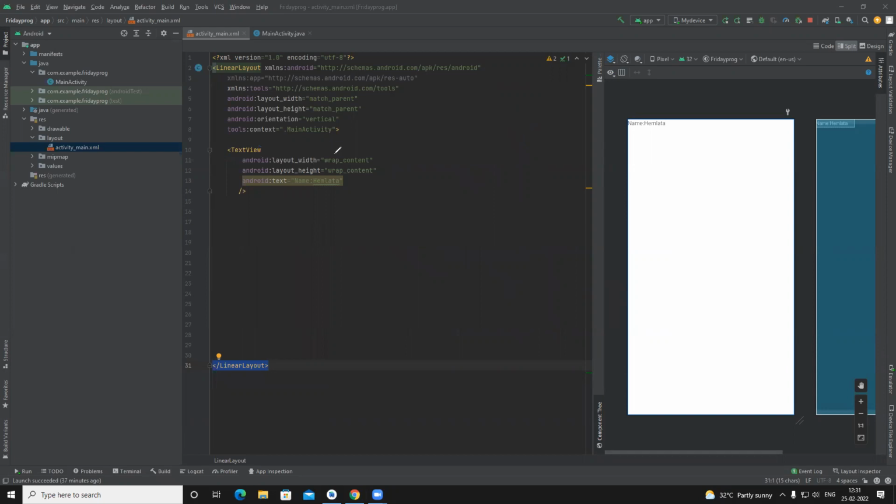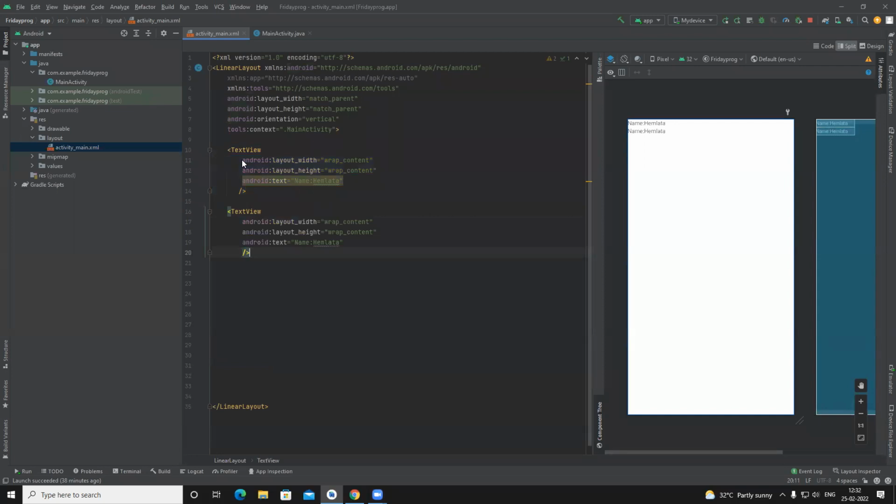Now coming back here, as I said, only these three attributes are there: wrap content, and the name. Right now, wrap content stands for whatever content we are putting on the screen, so it will display only that much portion on the screen. For example, I have written name Hemlata over here. So whatever space is required to display this text, only that much space will be created and only that much view will be created on the screen, right? That is what wrap content does. So now let me clear this drawing, and let us add one more tag over here, which means one more view. So I'm copying this text view and let me paste this text view, right?